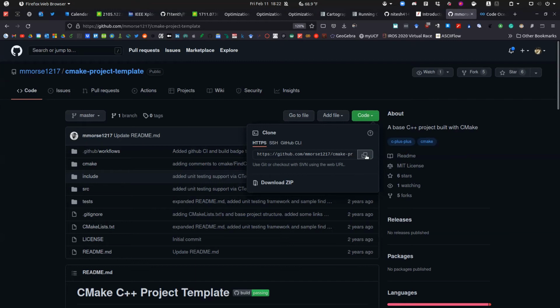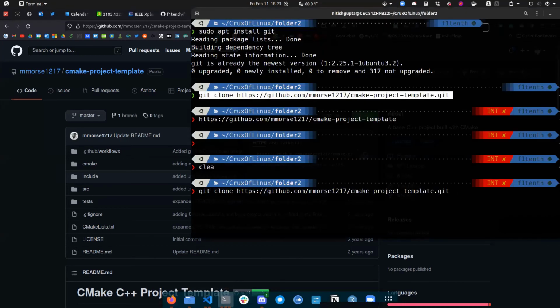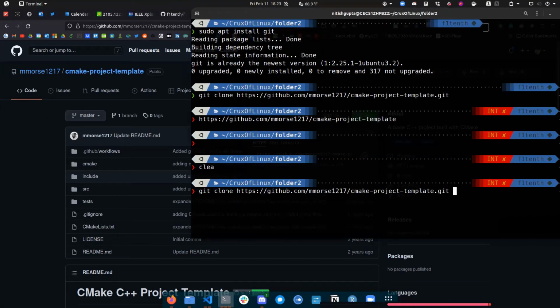This is very standard for GitHub. Every time you want to download a repo from GitHub, just do this. We will have a session on Git and GitHub next week, most probably, so please attend that. It is going to be super helpful for when we start developing our autonomous vehicles, and it will obviously help you with your profile and interviews. So just do git clone and the link that you just copied should appear here.